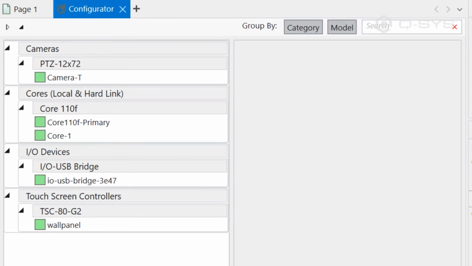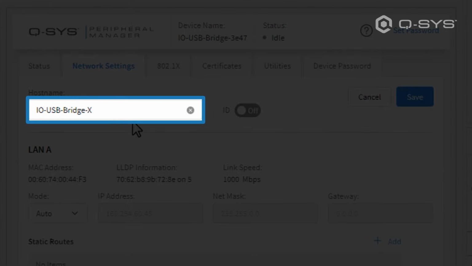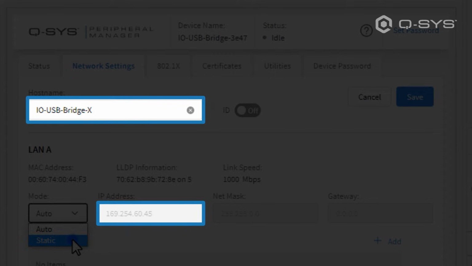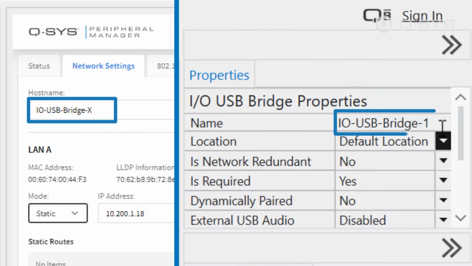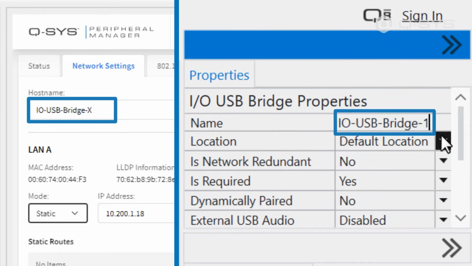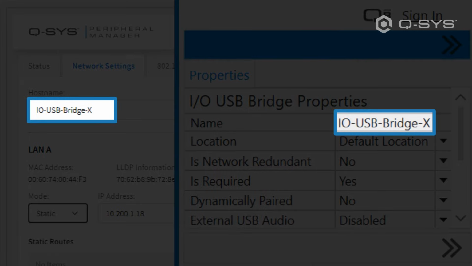Use its Peripheral Manager interface to assign it a name, IP address, and network settings that are appropriate for your installation. Finally, be sure to change the name of the inventory device in your design to match the new name of the hardware peripheral so that the design knows which device to connect to. We'll look at these steps in greater detail in future videos.